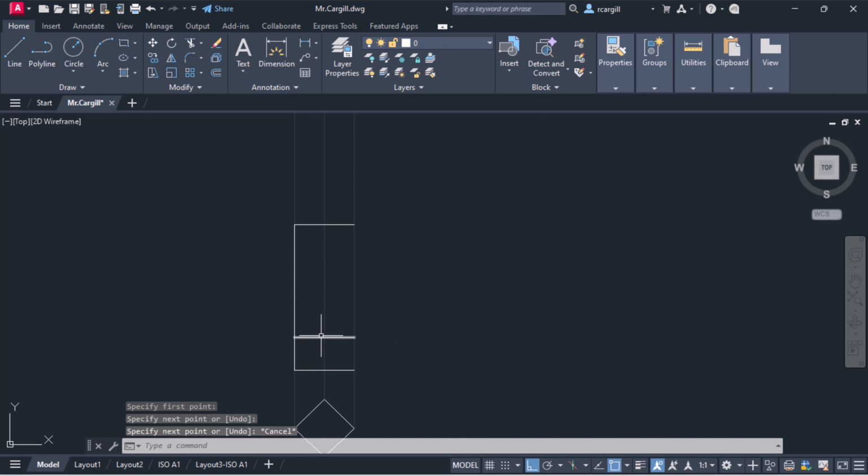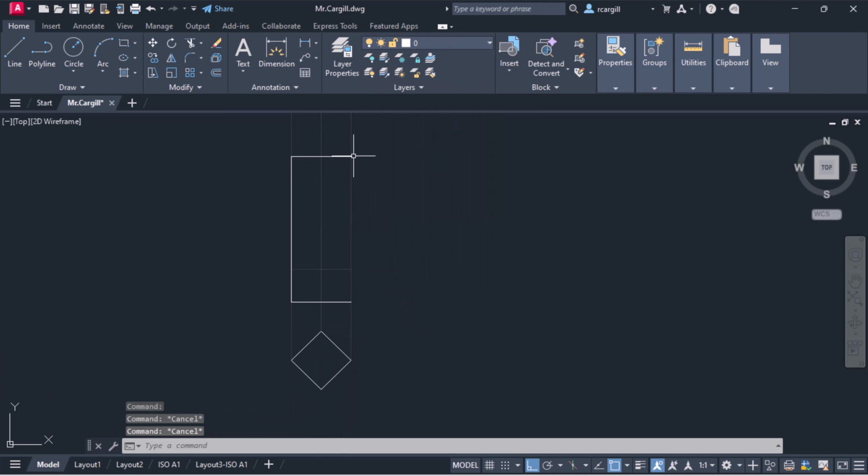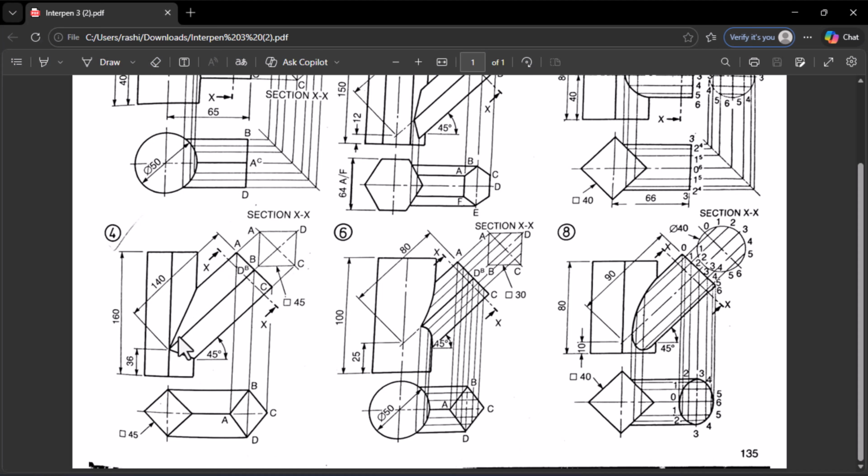And I can now make this line a construction line. I'm not going to highlight this line as yet. So now it says that this line right here, this edge of our prism that's intersecting this next prism, this edge from here to here is 140, and it's at a 45-degree angle. So right here it says it's at a 45-degree angle, and it comes from right on this edge of our prism, right here, 36 millimeters above the base. We already have this line, so we can draw this out by 140 at a 45-degree angle.